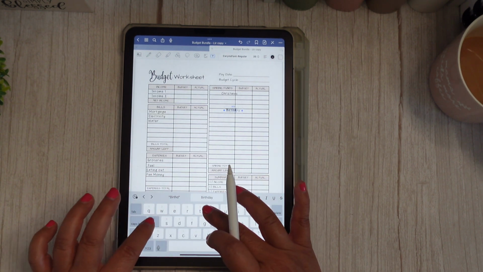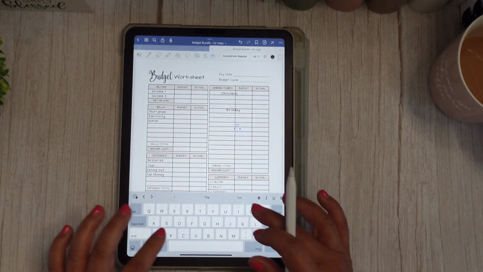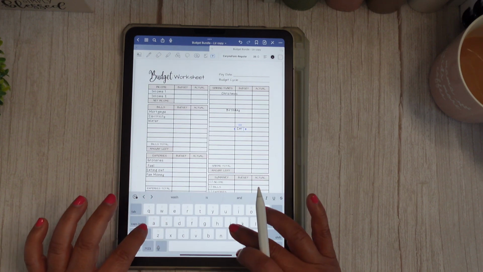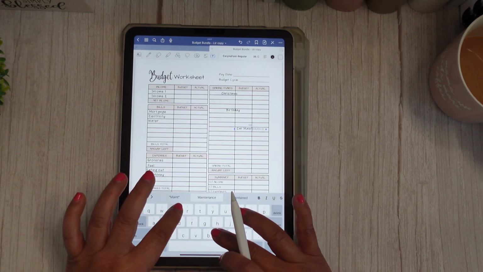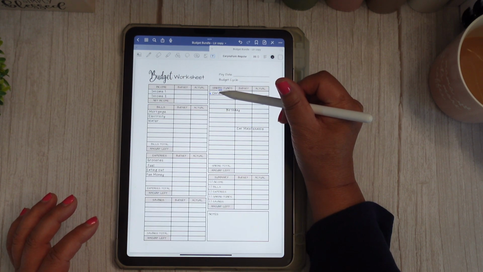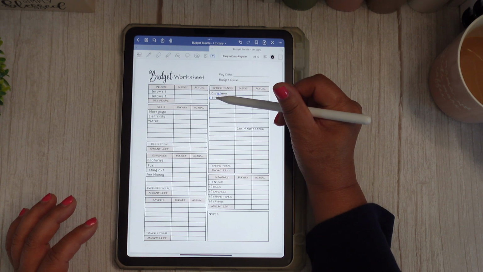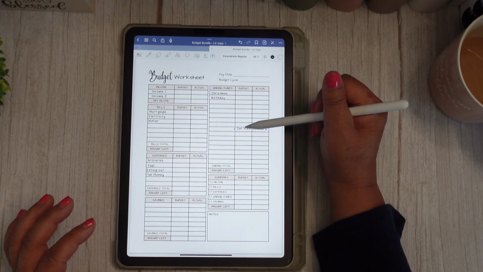Birthday. What's another sinking fund? Car maintenance. Okay, so we can move Christmas. Let's get birthday. Let's get car maintenance.